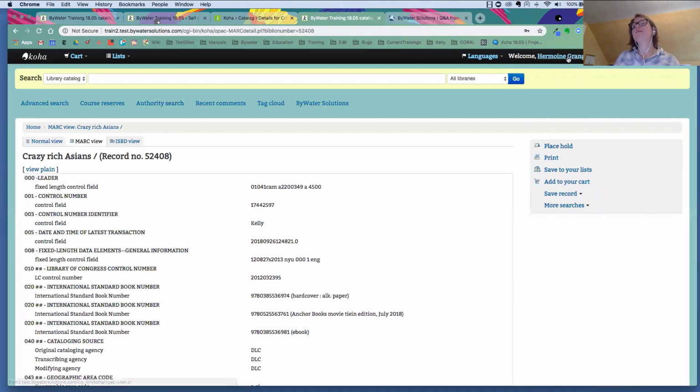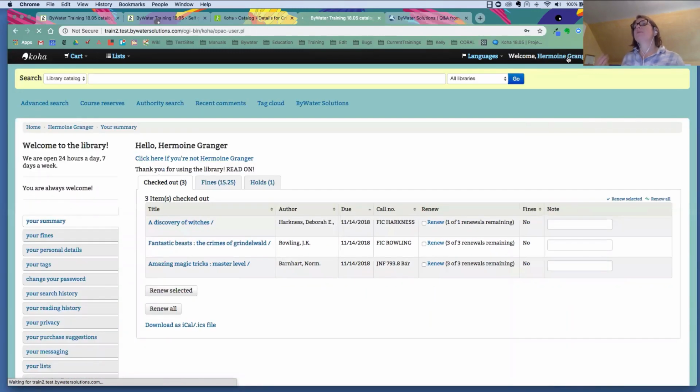Okay, now another bug fix that I'm so glad, this is not really a bug fix, it worked, but I think that this enhanced the process for staff. There is the ability, if you want to turn this system preference on, to allow patrons to leave notes on items that they currently have checked out. And so that system preference is called Allow Checkout Notes.